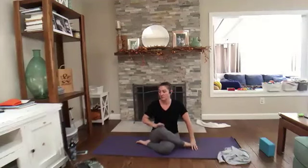I want you to sit back enough so you can bring your right foot to the outer left hip. Notice how my knee is pointed forward. My leg is kind of at a diagonal this way, and my knee is going to line up with my belly button. Okay, I'm going to cross the left leg up and over to the outside of my right hip. Okay, so I'm trying to get the outsides of the knees to come down. Okay, so I'm feeling that rotation from the inner thigh. The inner thigh lifts up and around, goes towards the outside. So that's that external rotation that I've been talking about.